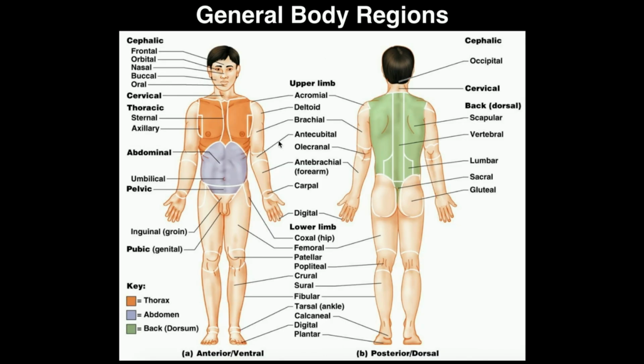And this is another look at the same thing, except in this case, some of the specific names of these regions are grouped with their more general body region. So for example, in the cephalic region, we have the frontal, which is the forehead, orbital, which is eye, nasal is nose, buccal is more or less the cheek, oral is the mouth, and then on the posterior side, we have occipital, which is basically just the back of the head. Okay? And so you should know probably most of these, just the ones that appear in your lab manual.